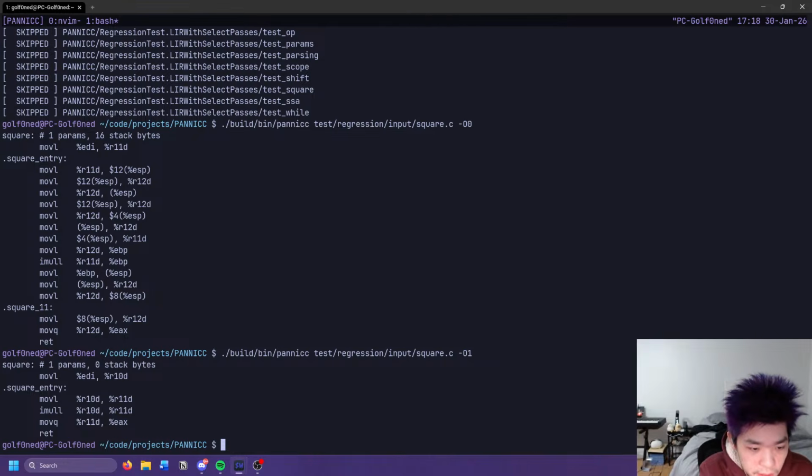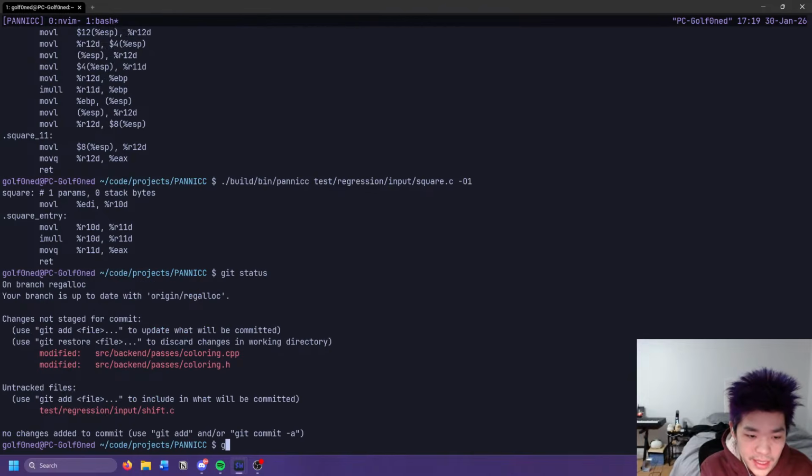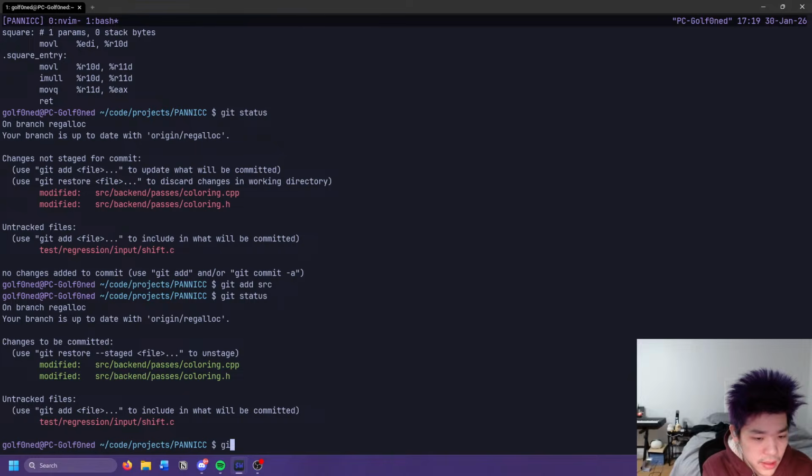Let's hit it with O1. Does this do what we think it would? I guess it does. Eventually we could probably do some label removal stuff, but that's a future concern for me. Yeah, okay, so we probably need to change this MOVQ generation. So let's source real quick. Commit.